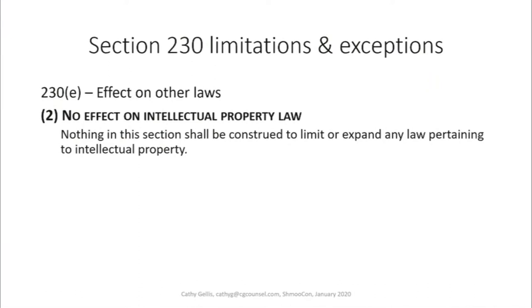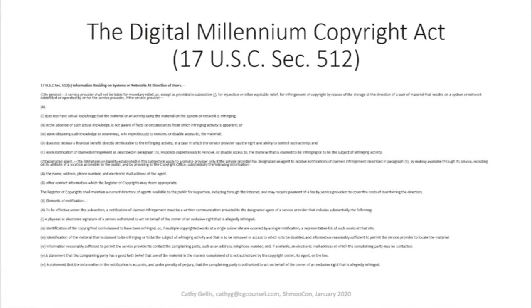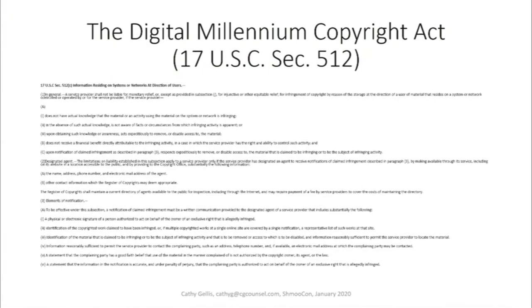We already knew this was going to be a problem because we had already carved out another thing: if the thing wrong with the content was that it violated intellectual property law — like copyright — Section 230 was also useless, no protection for the platforms. Platforms have always been in a position of having to overly censor content. They do have some protection — it's called the DMCA Section 512. But it is extremely technical and conditional. If they get a takedown notice, even if the takedown notice is abusive and garbage, they tend to have to take it down first, and that's the end of it. A lot of legitimate lawful content ends up coming down, and the internet is turning into Swiss cheese, and we're losing our cat pictures.